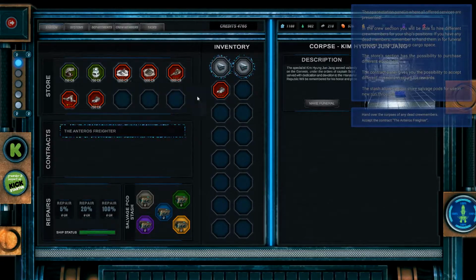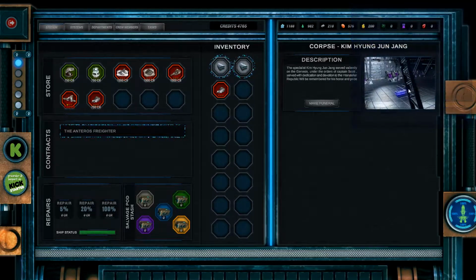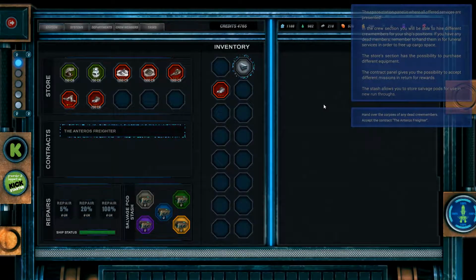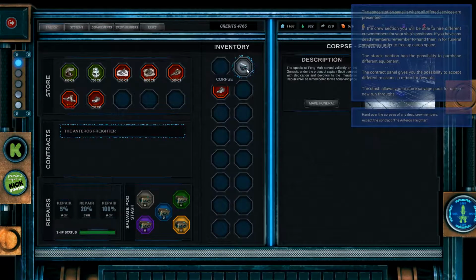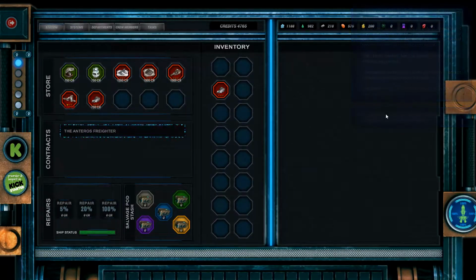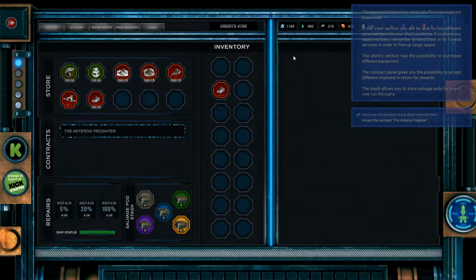Right. Alright, so let's get rid of that. So let's make the funeral. Is that it? Okay. Alright, so click on the corpse. Alright. So hand over the corpse, accept the contract.